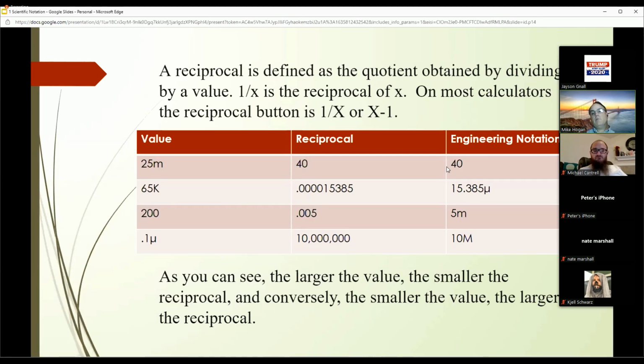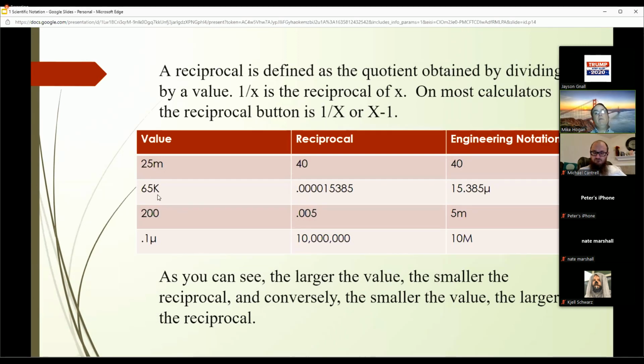For this chart, what they've done is they've said, okay, let's just get in the practice of taking the reciprocal of these numbers. So this is the reciprocal, and then let's represent that in engineering notation. 40, I can't move my decimal any direction to really represent, it's 40 times 10 to the 0. There's no prefix for that. It's just 40. So whatever the units might be, if we were talking about resistors, it would be 40 ohms. If we were talking about current, it'd be 40 amps, or 40 volts if we're talking about voltage, and so it's just 40.